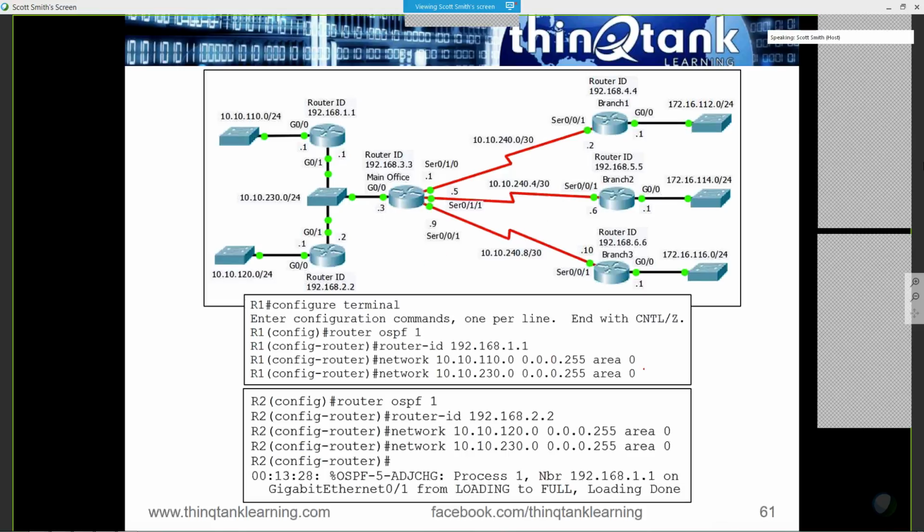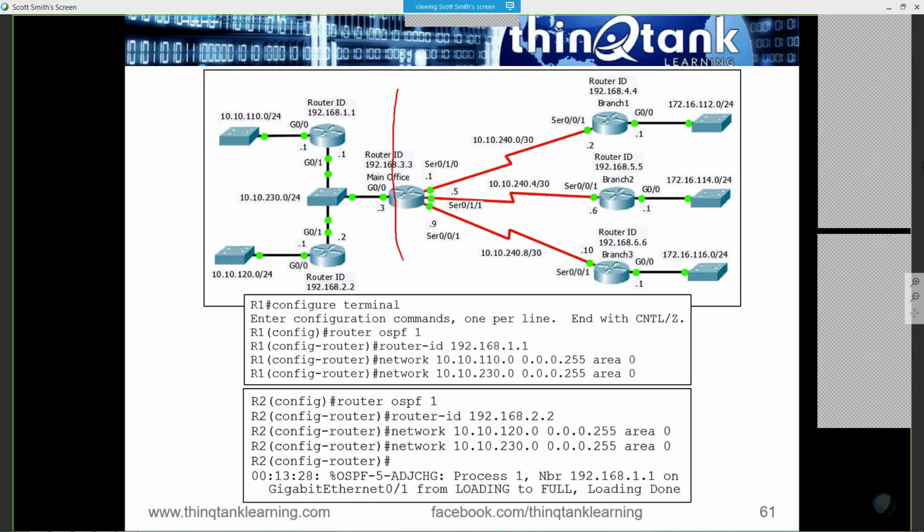What about my network statements? Guess what? The network statements in OSPF are the same as EIGRP. There is a slight difference though. You have to use a wildcard in OSPF. You cannot enter network statements without a wildcard. Follow me? It's an absolute requirement. And then in addition, we're putting interfaces into areas. For us, every interface is in area 0, so that's pretty simple. That's how you actually tie an interface to an area.